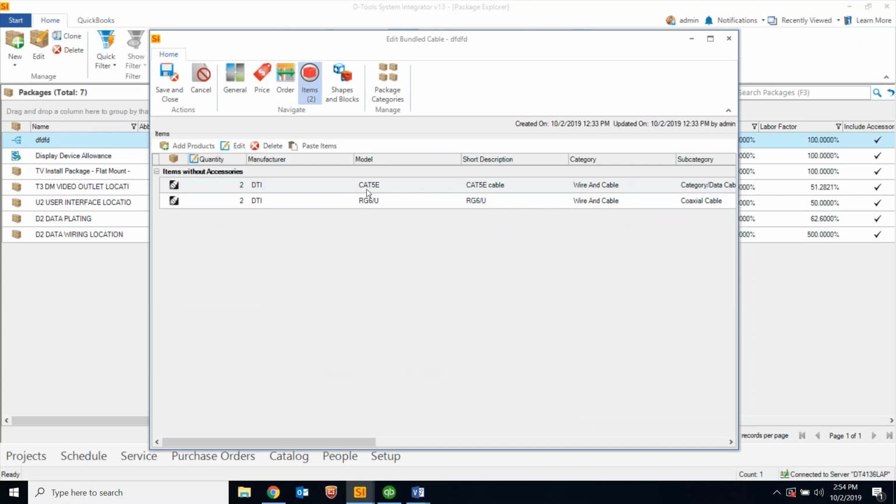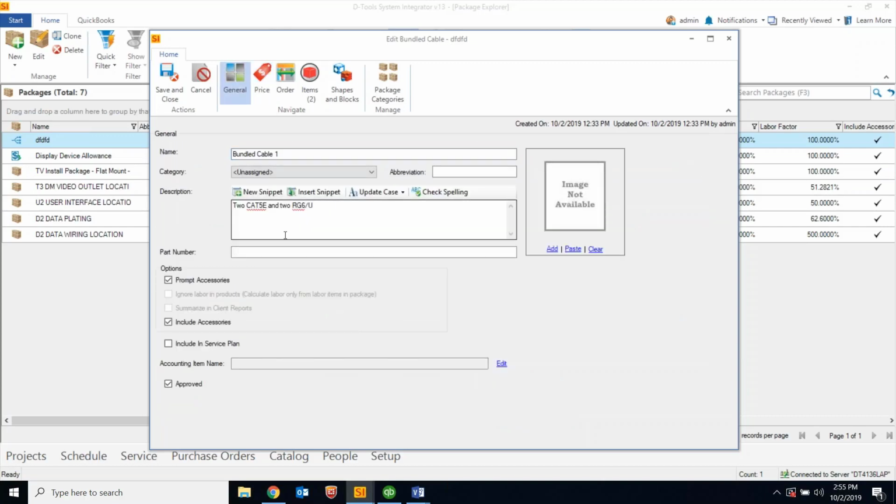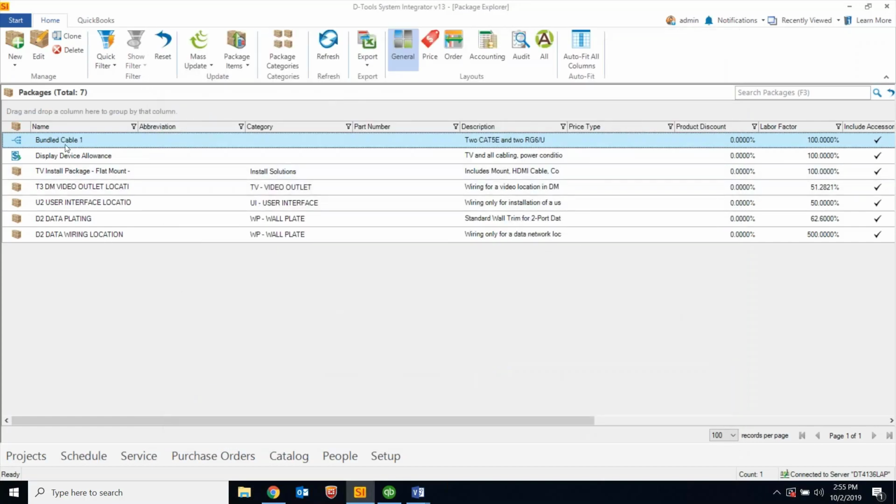Now, these items can be items with pricing in your catalog, but when they get added here, no pricing is considered. They are just used at this point for installation reports, drawings, and we do have a new functionality for our finish shape that is associated with this bundled cable feature when you drag over bundled cable. I'll show that in just a second. So these also could just be wires you've created, generic wires that represent a Cat5 or RG6 that don't have pricing in your catalog. It's up to you. But the point is, anything you add to this does not affect the price. All the pricing is coming straight from this tab here. And that way you can accurately purchase, use bundled cable, and even draw effectively in our software. So I'll go ahead and save that bundled cable.